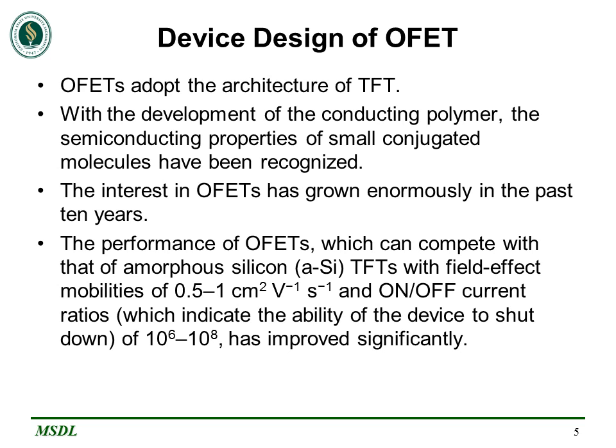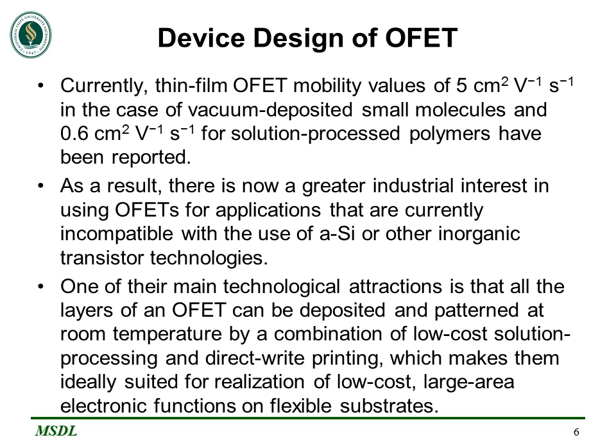With the development of conducting polymer, the conducting properties of small conjugated molecules have been recognized. The performance of organic field effect transistor has improved significantly in terms of on/off current ratio and can compete with the performance of thin film silicon transistors. One of the main attractions of this technology is that all the layers of an organic field effect transistor can be deposited and patterned at room temperature by combining low cost solution processing and direct write printing.